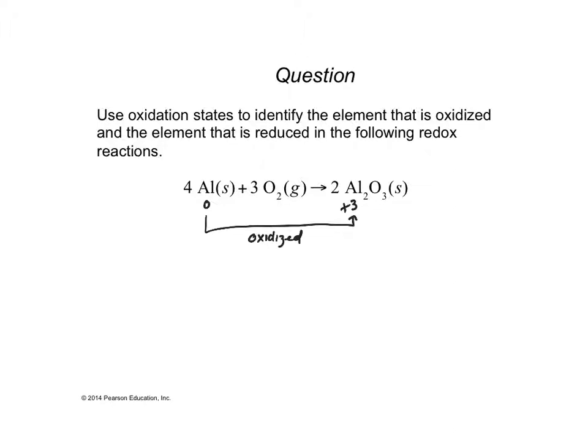And then oxygen, what is the oxidation state of diatomic oxygen? This is 0, it's the elemental form. When it goes to make this compound though, what does it change to? -2, right? So we go from a 0 to a -2. The only way we can do that is by gaining electrons. So this is our reduction.